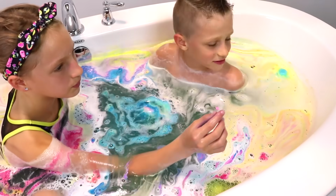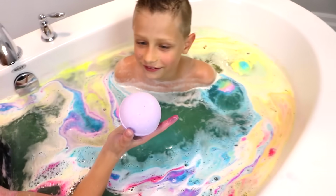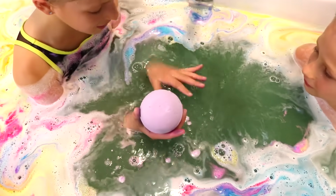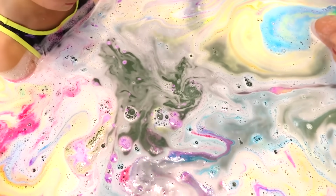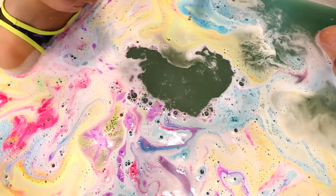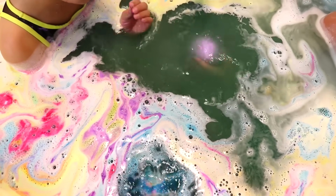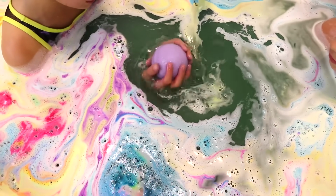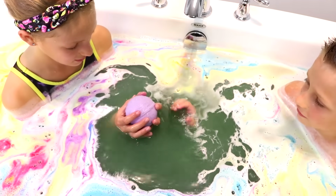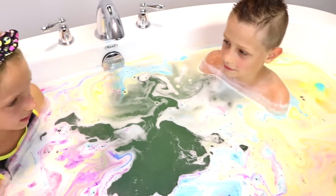Okay, what's yours? How about the purple one? Okay. I love purple. And there's a piece over here. Okay. It's green water. It looks disgusting. It's not changing anything. Why not? Wait, let me see. It's not like changing the colors. Wait, what? It's not working. Wait, maybe you need to like, wait, it's getting like sharper, kind of like harder, like rough. Maybe this one needs time, so we're just gonna leave it and hope it's gonna dissolve.